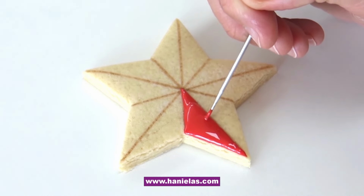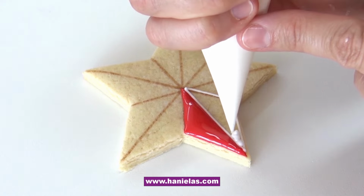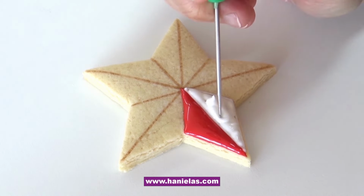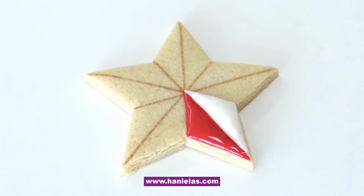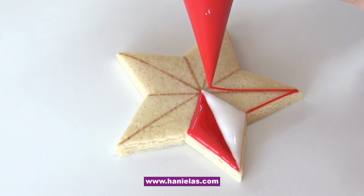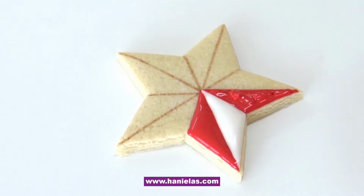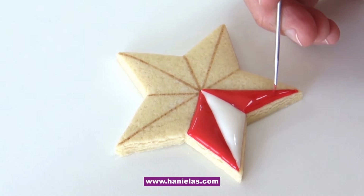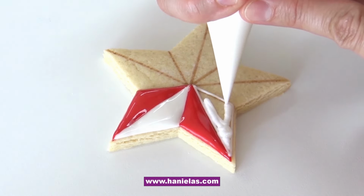So we are following the same technique. If you don't have an edible marker, that's important because you are using the marker to create the guides. If you don't have an edible marker, you can also use the scribe and very gently scratch the surface of your cookie so you can see the lines.